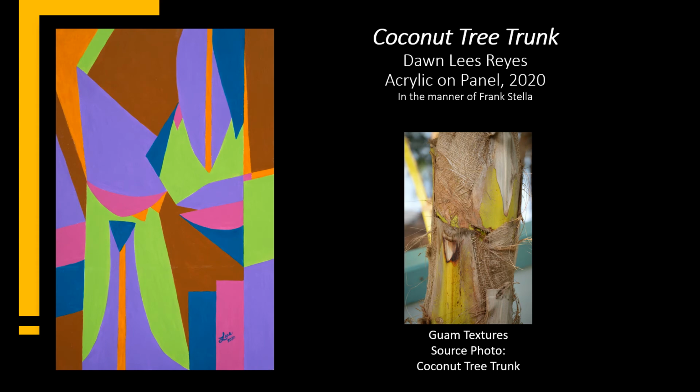Of all the work I did for this Guam Textures series, this one was the most difficult. The first challenge was in overcoming my dislike of unpainterly paintings. I like all the brush strokes and complications that happen when paint mixes and blends on a surface. Such is not the case for post-painterly abstraction. The second challenge was finding a Guam texture subject that I wanted to paint in a style that eliminates all texture. The third challenge was in the execution.